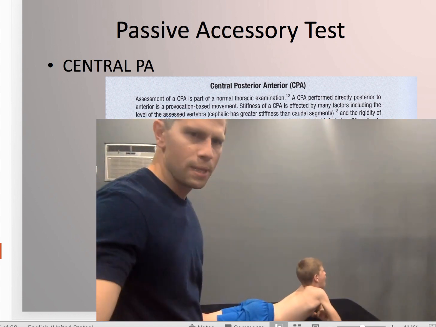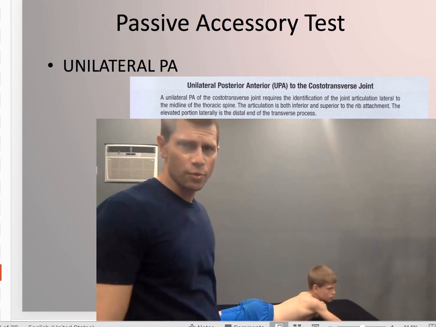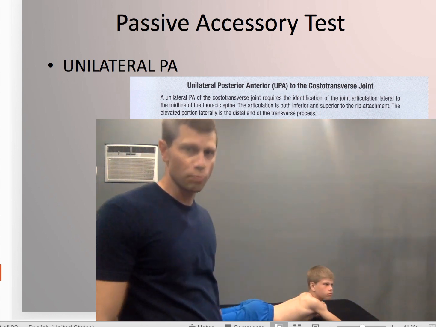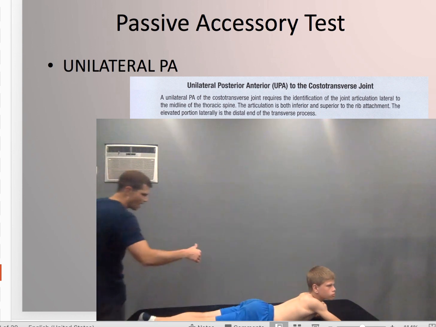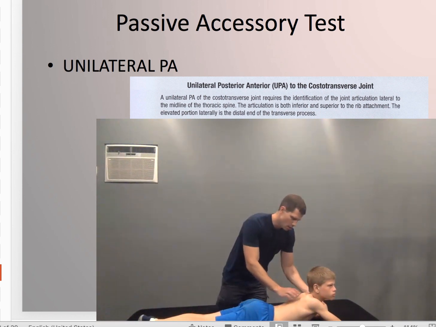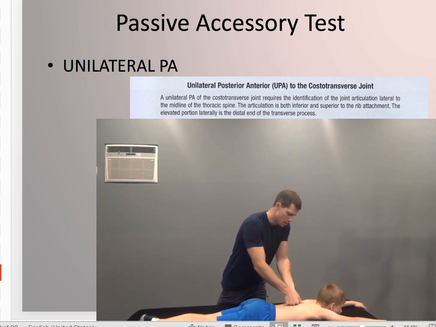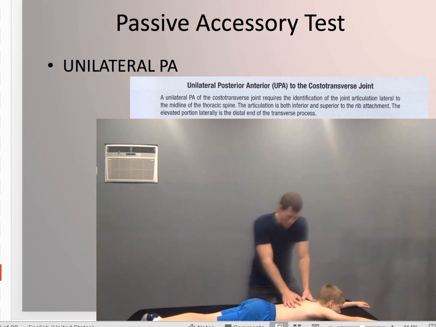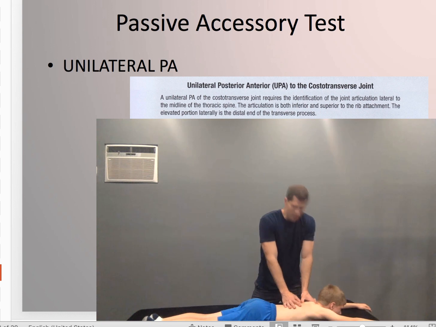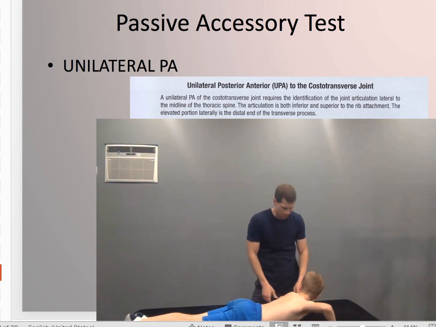For the unilateral PAs, that's where we're trying to find those transverse pillars, the transverse processes, I should say. So with that one, you're going to go about 2 thumb widths off of the spinous process. Go ahead and come on down. And it's very much the same way we're used to. So I go 2 thumb widths, or about 1.5 inches. And then usually we'll do those thumbs so you know you're right on those rib heads, right on the costotransverse, where the rib and the transverse process come together.